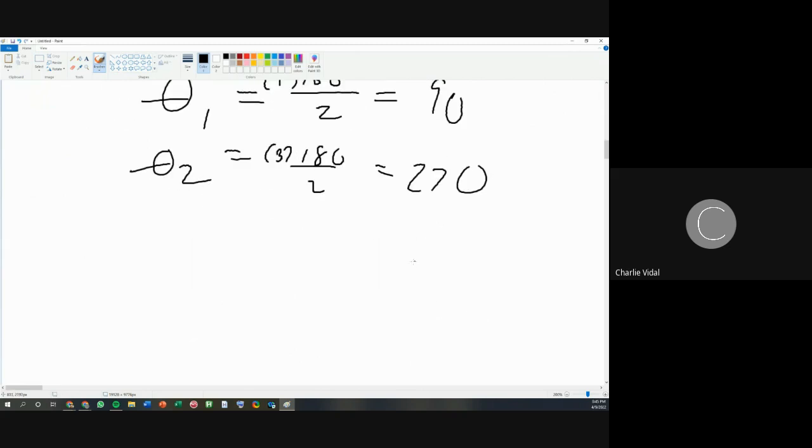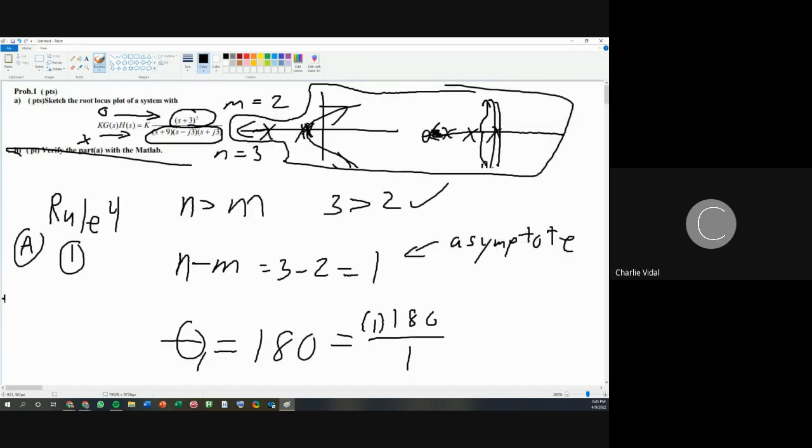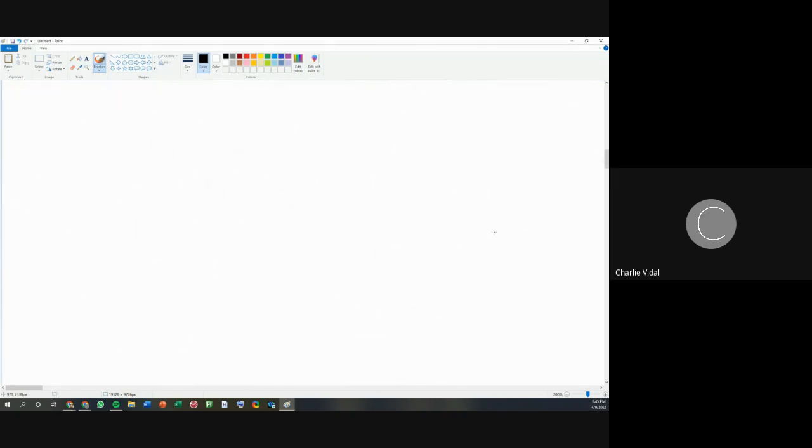90, 180, 270. Yep. And that's why in this graph, you see how it goes like this. Basically, this x is doing its own thing. Right, let me just draw everything in first. This x is doing its own thing. It's going to the 0 as it wants to do. But there's an asymptote somewhere.